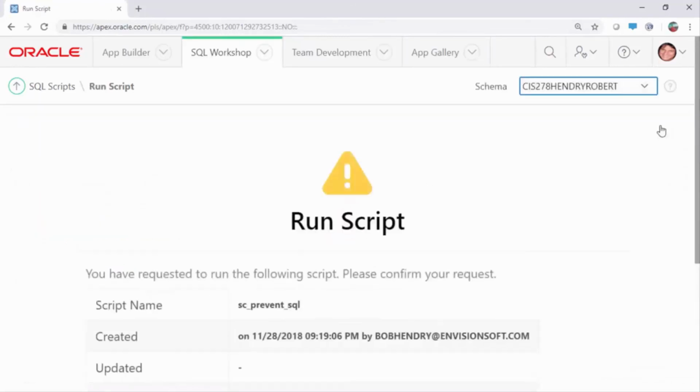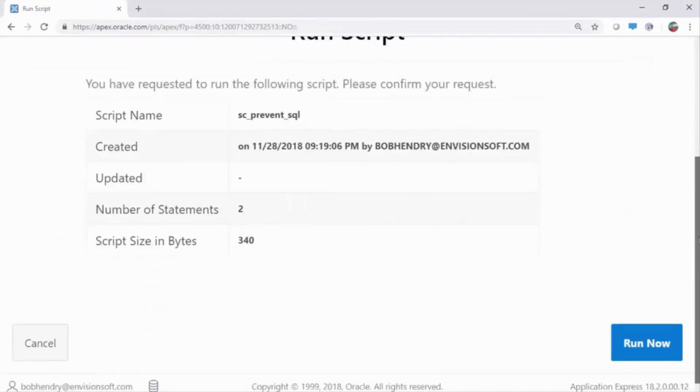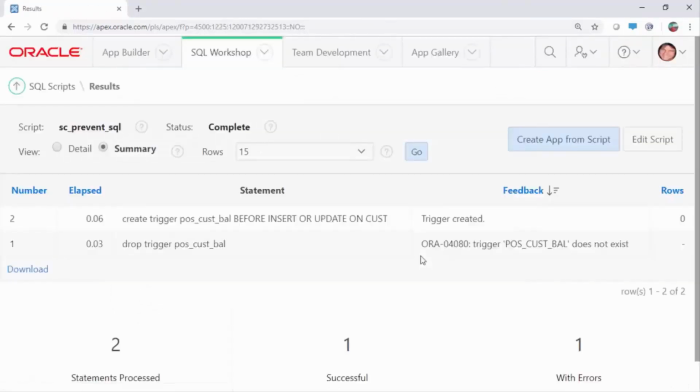So let me compile the trigger, make sure we get no errors, and we shouldn't because it's been pre-tested by me. And this is fine. It's just saying we can't drop it because it doesn't exist. And then it creates it. So we're okay. So we have the trigger. So now we can test it. So let's go to the customer table.